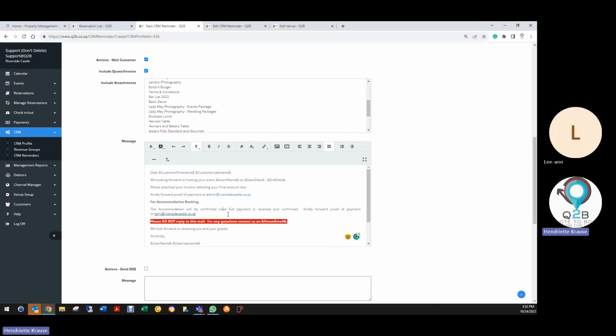I wonder if we must still then leave this accommodation in, because now they've booked and they've paid and they're ready to go. Think of it, at this point, it's their final amount due. So I don't think they're still going to want to book accommodation. They probably already booked accommodation. Yes, and it's most likely for their guests if the guests haven't booked yet or something. Did you want me to leave it in there for now first? Yeah, I think leave it in there. What could it hurt, right?